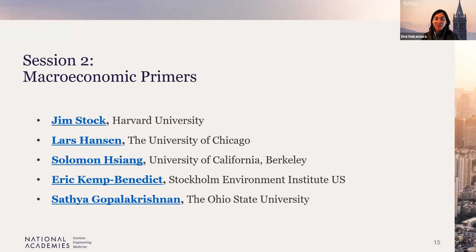Just by way of introduction, since there are many scientists in the room, one thing that could be a little jarring for scientists familiar with, say, the standard model in physics is that all these macroeconomic models are approximations. For that reason, macroeconomists tend to use different models for different questions, for example long-run growth questions versus short-run questions related to business cycles, monetary policy, or fiscal policy. I think this heterogeneity in the scope of the models is something that this session will hopefully give you a sense of.